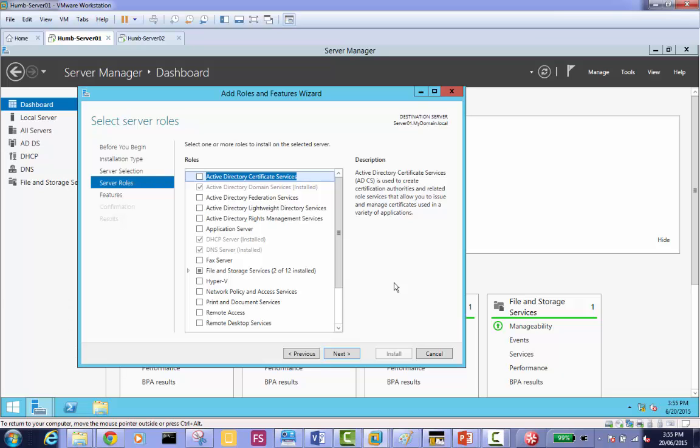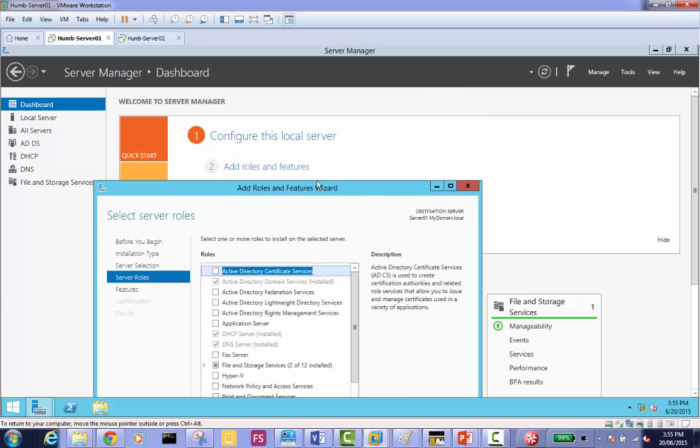On the domain controller. I clicked add roles and features, and I'm on the roles window.